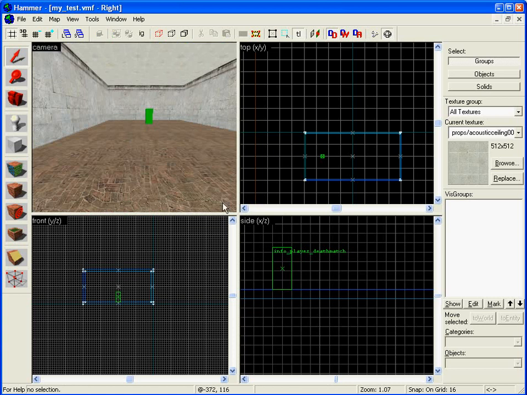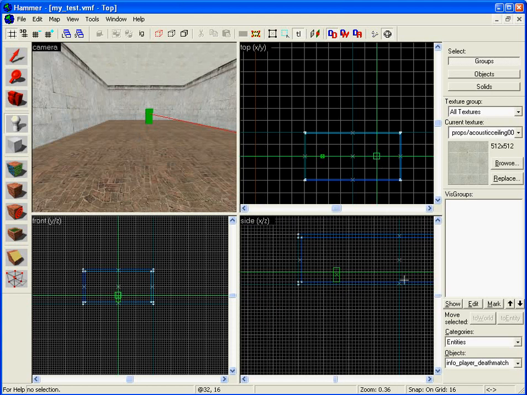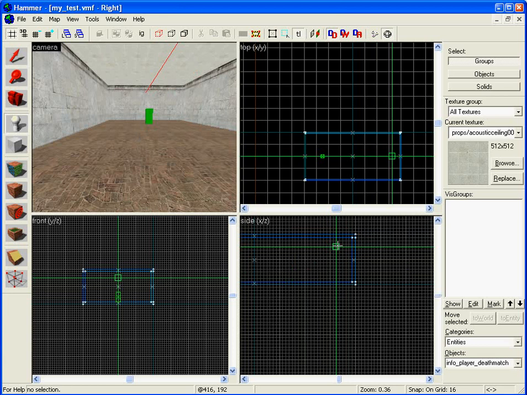I could technically just save this map, load it up in the game, and actually start playing. The problem is, like I said, I have a pitch black room. So let's go in, select our entity tool, and let's throw in a light. Let's see. Zoom out a little bit. I need to move over. Let's just put a light over in this area only, so that you can see the difference between the blackness and the lightness.